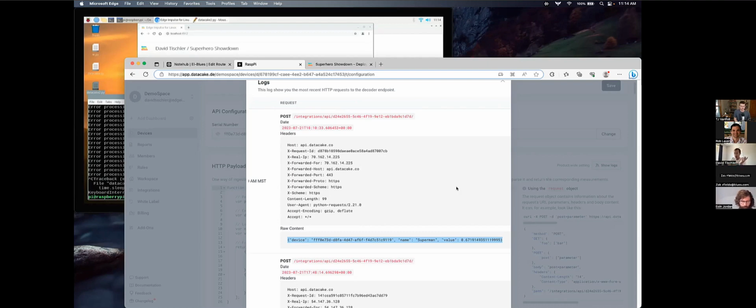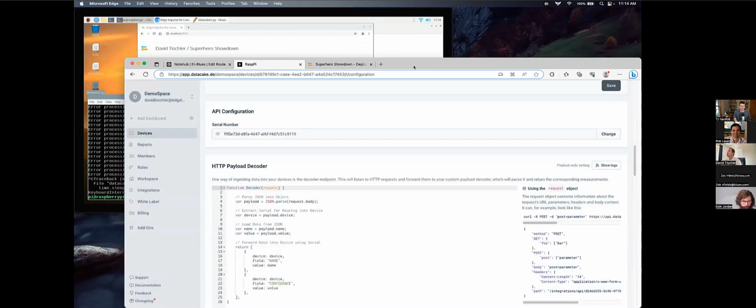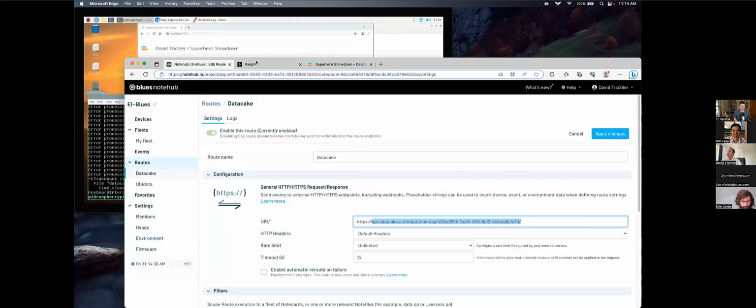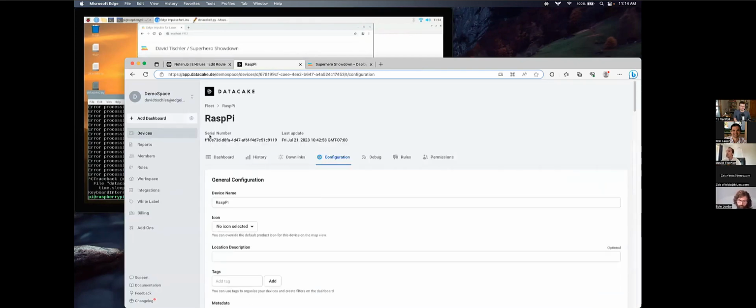Granted, it was not a nice dashboard, but it only took me 5 minutes. So it's a pretty interesting way to do, like we've talked about for 3+ hours now, machine learning on the edge over cellular.